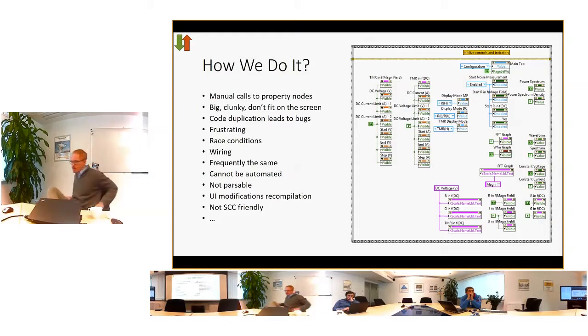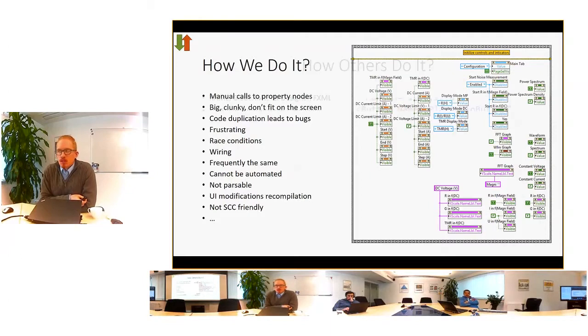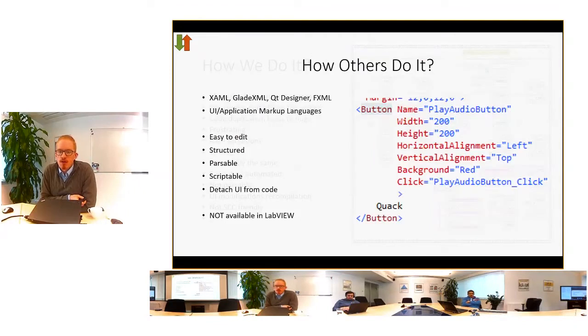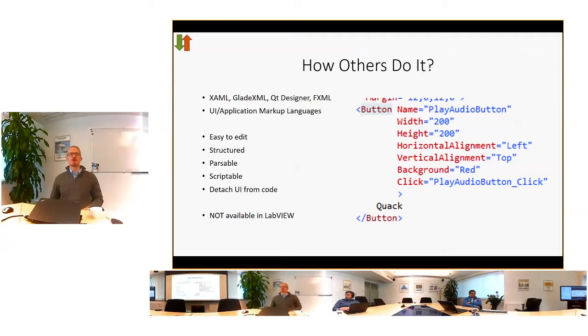How do others do it? Well, a long time ago already, when Windows Presentation Foundation, for example, was introduced, and even before that, the industry agreed that a very good way to define how a user interface looks and behaves is to use XML. And it's the go-to kind of, let's say, syntax. And you have many different versions now, depending on who is manufacturing the user interface layer or API in your language or in your environment.